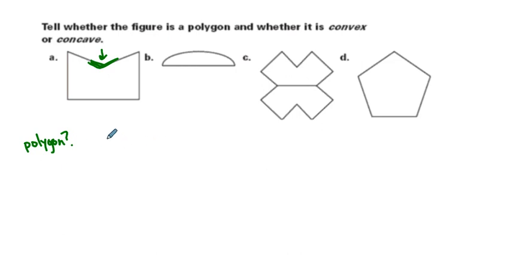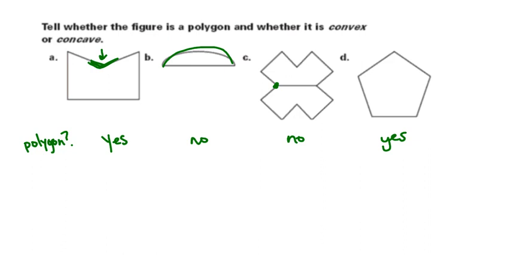So this one is a polygon. Okay, it's a closed figure. That works. B is not a polygon. You can see that we have a curved side here. Okay, so that is not a polygon. We only need sides that are straight. Okay, C is also not a polygon. Okay, because you can see here that there's 3 segments that meet at a vertex. Okay, that's not under the definition of a polygon, and we would say no to this one. Okay, the final picture here is in fact a polygon. Okay, in fact it's a pentagon.